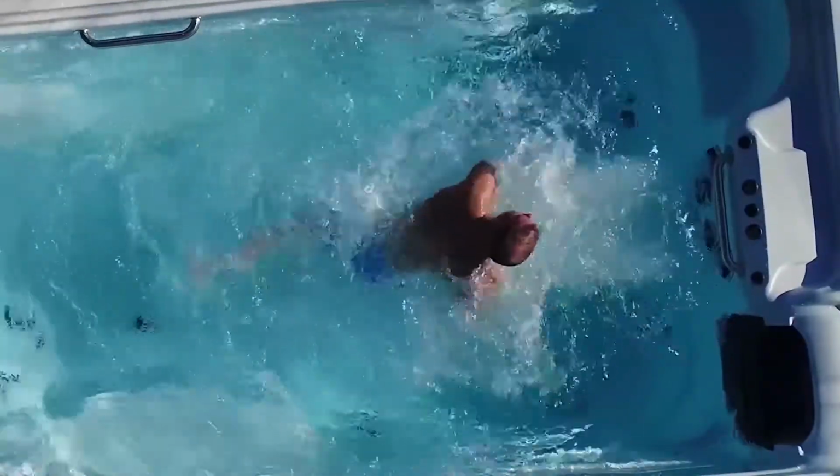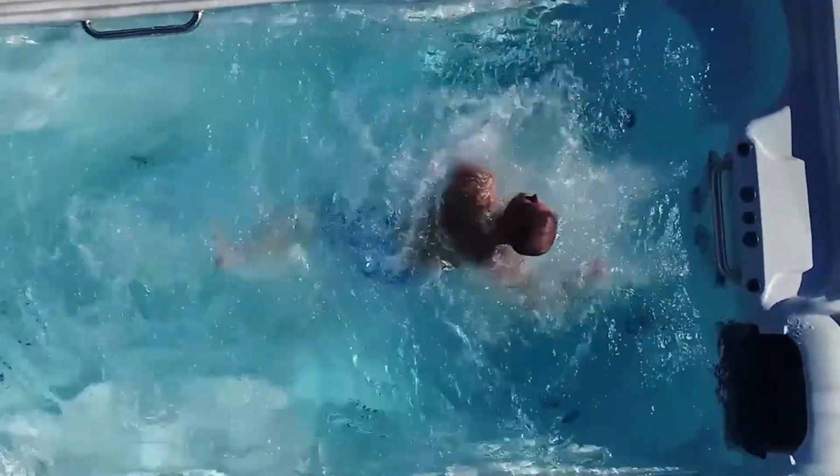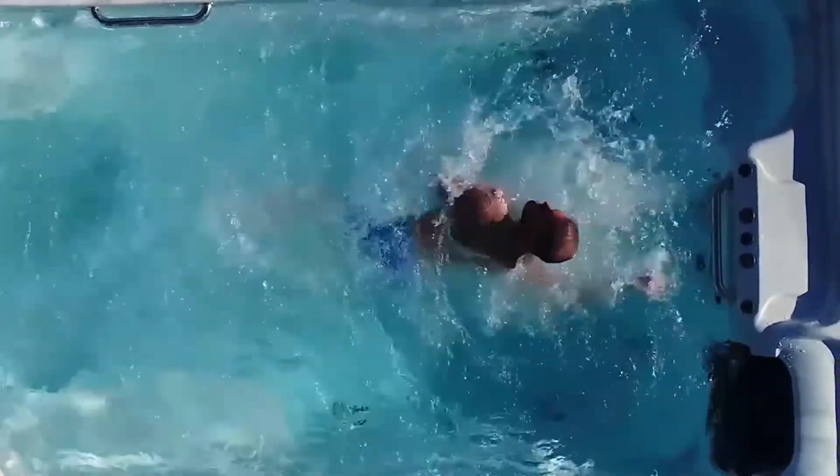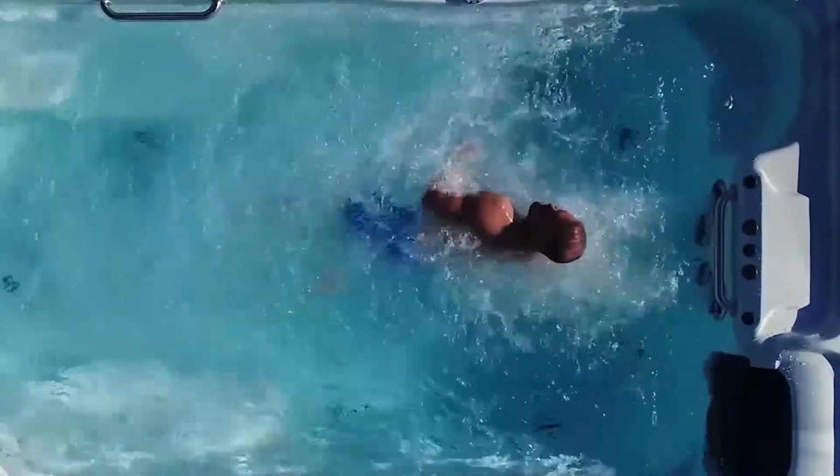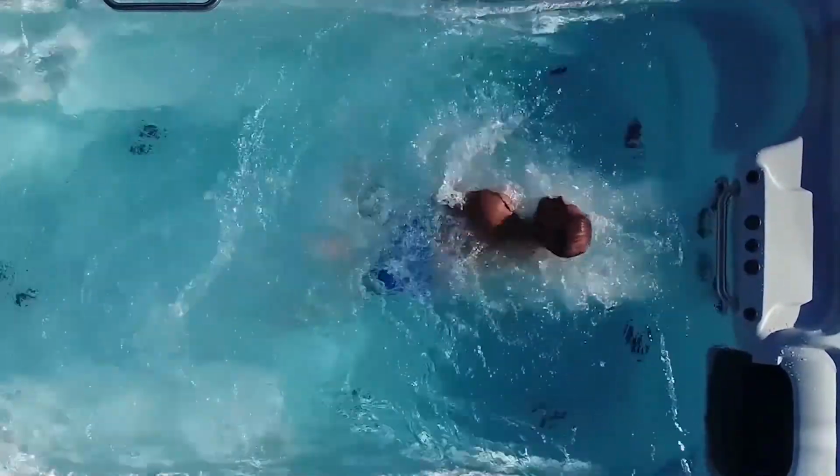I turn the jets up higher for the next exercise, which is the side stroke. With one side of my head in the water, I lay on my side using my leading arm to propel me forward by kicking my legs. I do 30 seconds to 2 minutes per side and 3 sets of these.